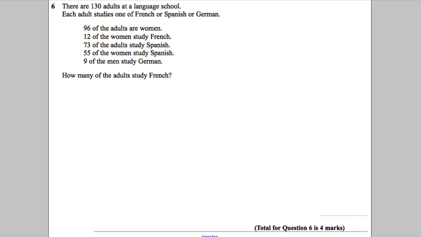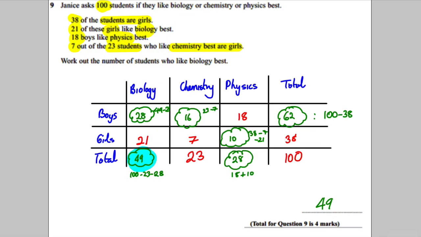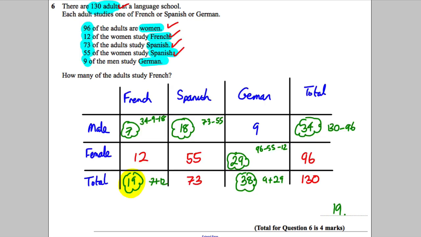Here is my answer. Remember these were four marks, the one before was also four, so it's quite four easy marks. Here was my answer: everything in red is what came straight from the question and everything in green is what I worked out. It asked how many study French and I got 19. Make sure you can do those two types of questions. They're four marks if they come up. It's really quite a nice easy topic because it's just adding and subtracting if you know how to lay it out. It should be straightforward for you to get four marks in the higher paper. Thanks for watching.